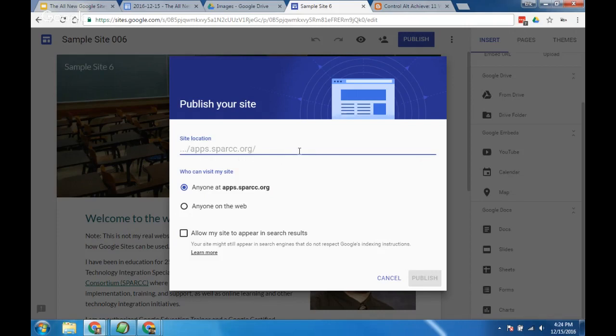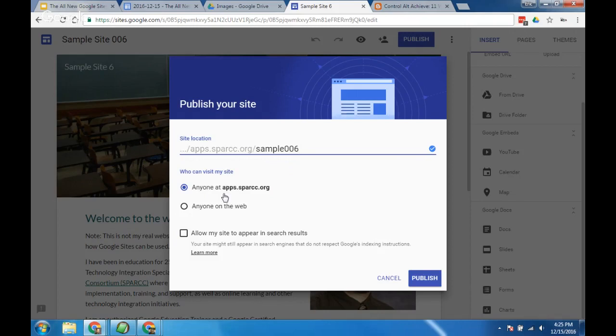Here's the key, guys. Whatever you type here has to be unique. You can't have two people in the same school with a website called My Class Page. This part has to be unique. So I'm just going to call mine sample 006, just because I know we haven't used that before. And it'll give you a happy little check mark here to let you know nobody's used that. But if you type in an address that somebody else has already used, it wouldn't be available. Every web address has to be unique. It has to be an address that's just being used by you. So pick something nice and simple and short. Just stick with letters and numbers is your best plan as well.